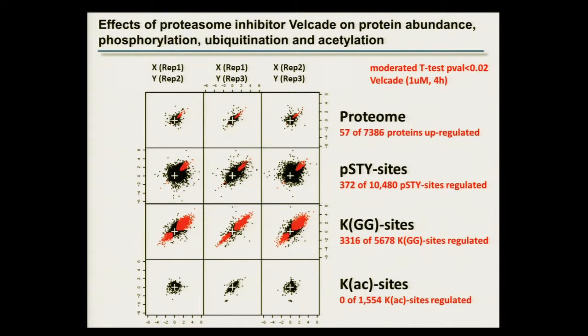What is important to note here is that it's really important to normalize the effect you have on modification sites like phosphorylation, ubiquitination, and acetylation for your protein level to be able to distinguish changes that are only due to upregulation on protein level. For example, if a protein gets upregulated here, also the phospho signal should go up. And therefore, we just normalize our effects we see on phosphorylation, for example, by the protein expression change. And what you see here are, for example, 10,000 sites that could be normalized this way and that are only changing on phosphorylation level and not on protein level.